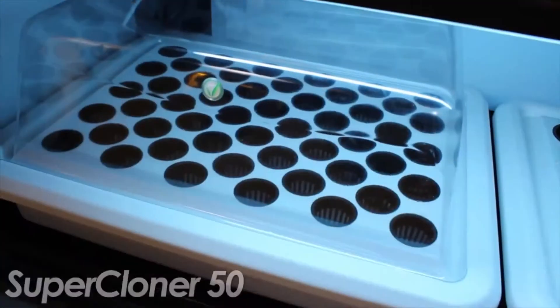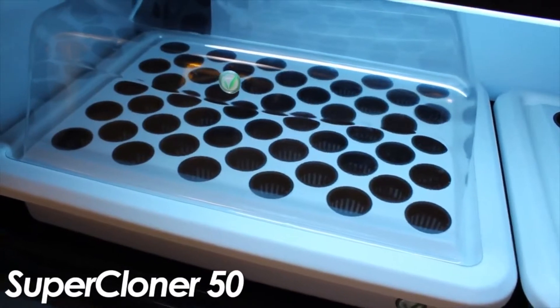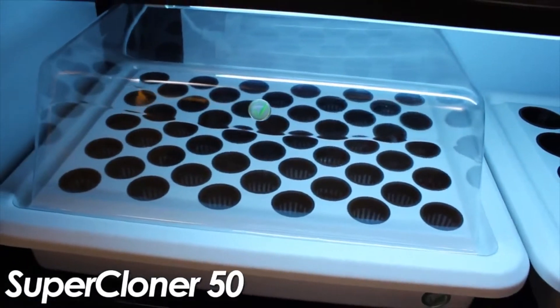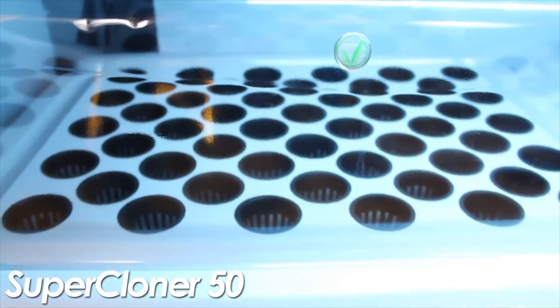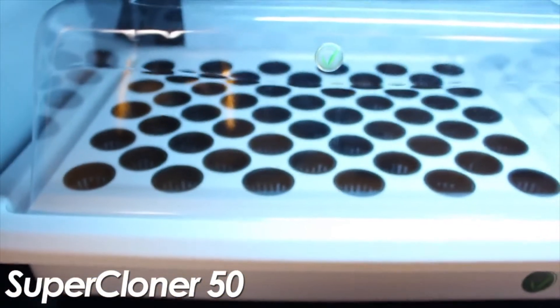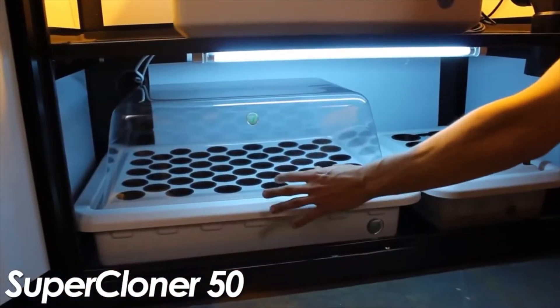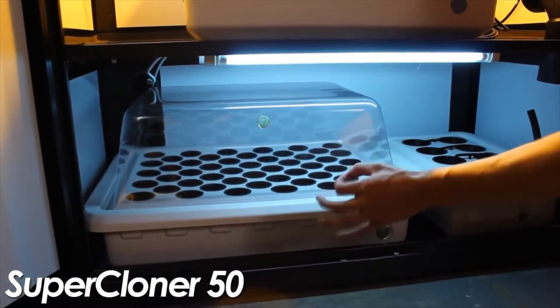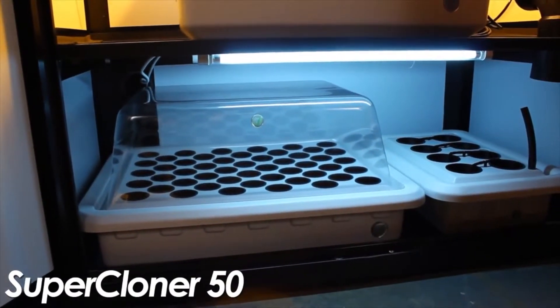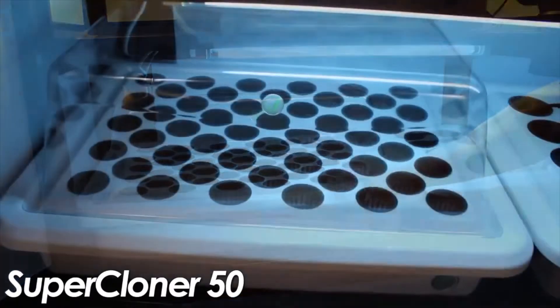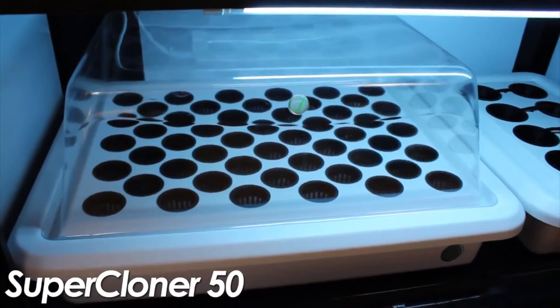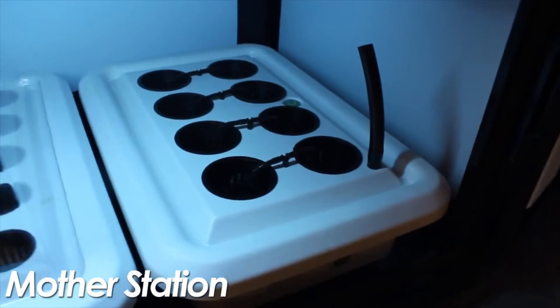Now down to where the magic begins—this is the super vegetative cloning section. It features a Super Cloner 50 that has the highest success rate cloning system of its kind. It is the only one that features an actual medium that the roots grow in rather than just dangling in air. It helps your plants grow bigger and stronger and faster with the new custom mold and custom hood, and a mother station.